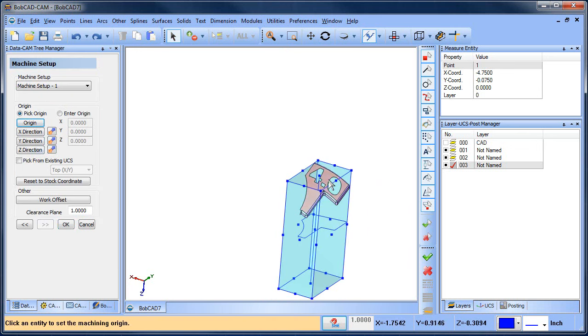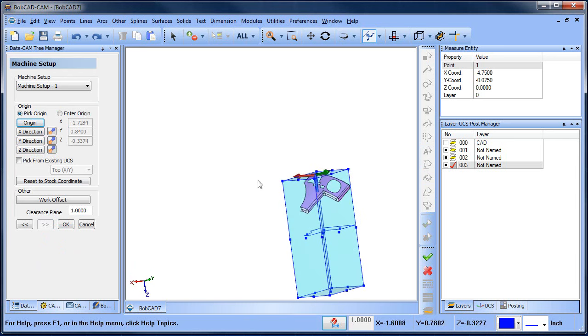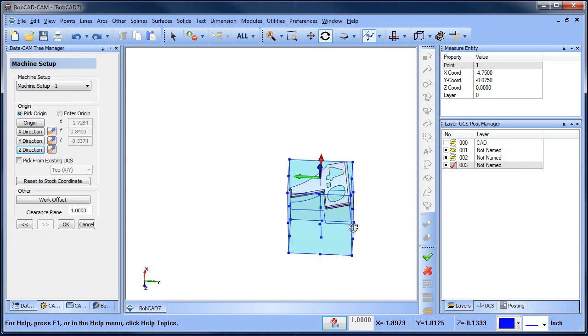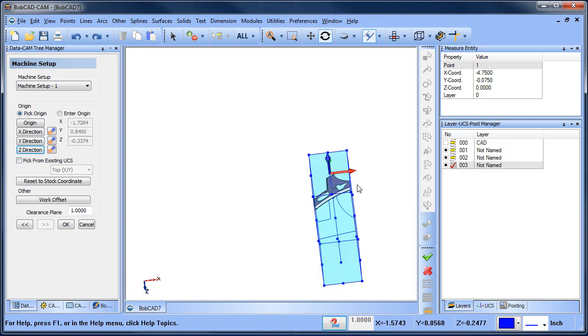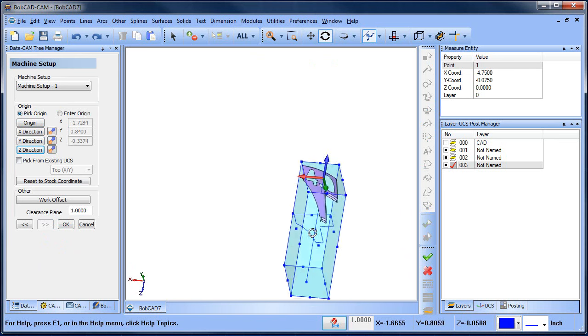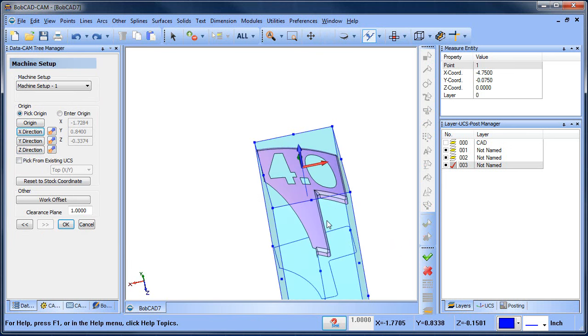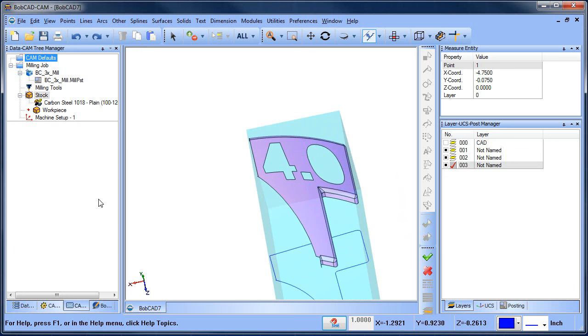As far as our zero, I'm just going to zero on the top, and then I just want to set my Z direction and my XY direction. So depending on how I'm going to hold this on the table, right now it'd be kind of in this orientation. So I might want to change my X so it's running this way, and let me flip my Y. So that kind of puts it like this. All right, so we'll choose OK.